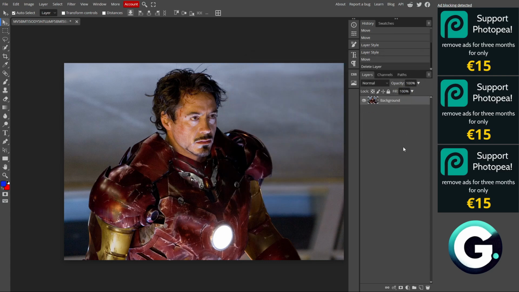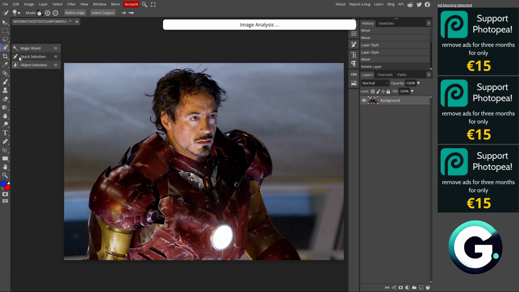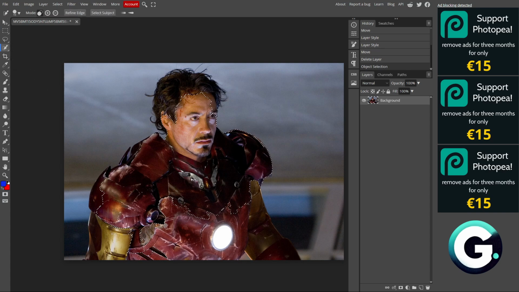But if you want to make this effect even better, what you can do is to go ahead and first highlight your character. In my case, it's going to be the Iron Man right here. And after highlighting your character, you can then separate the layer from the background. So after that, you can just press Ctrl J, and then you will be able to separate your image from your character right here.